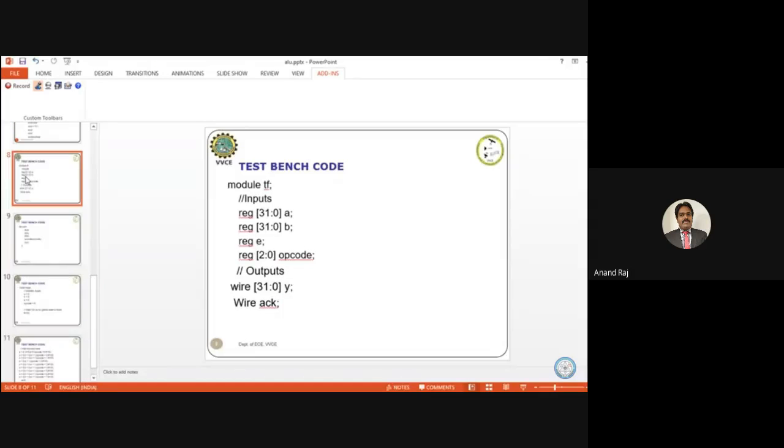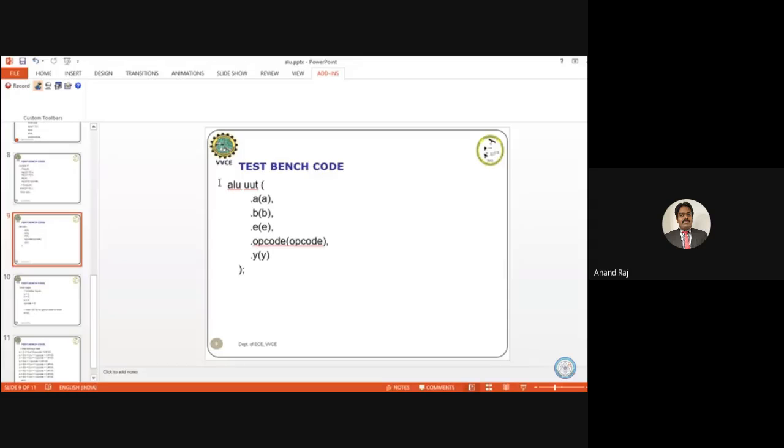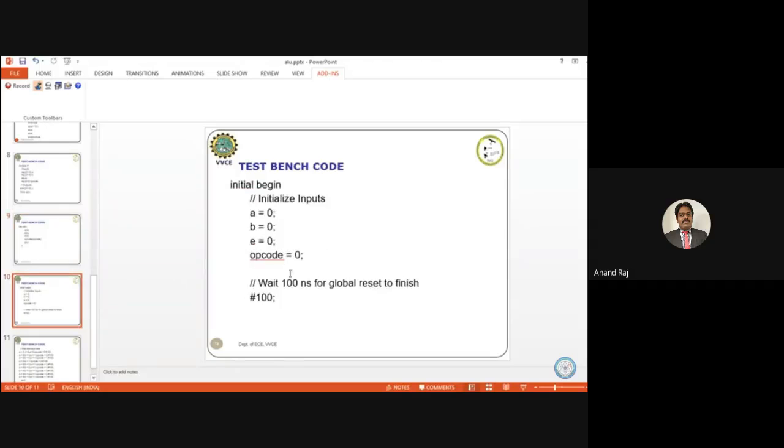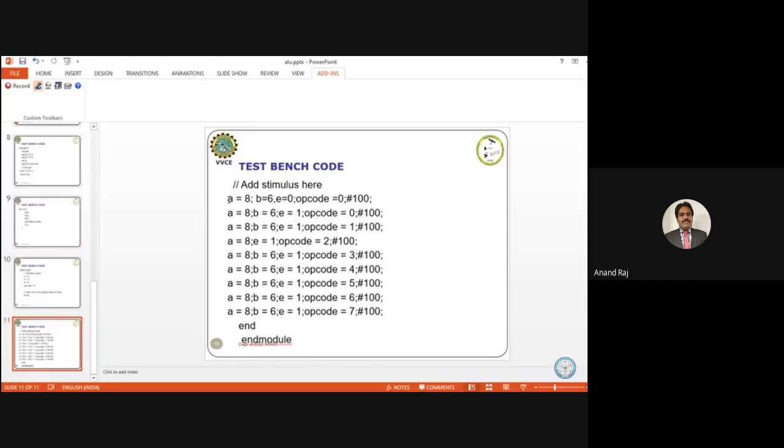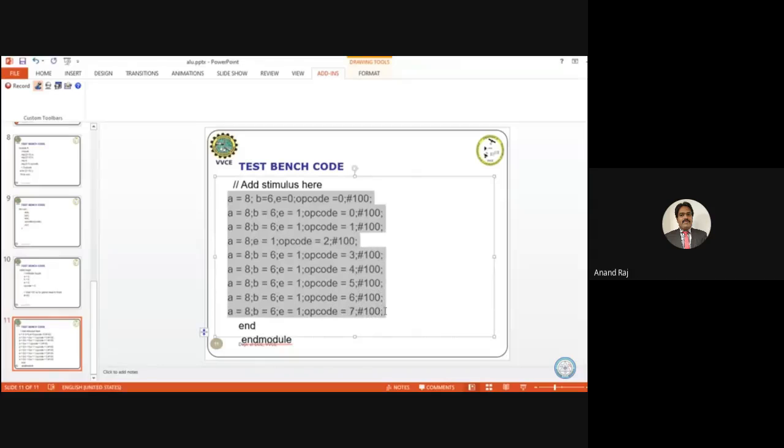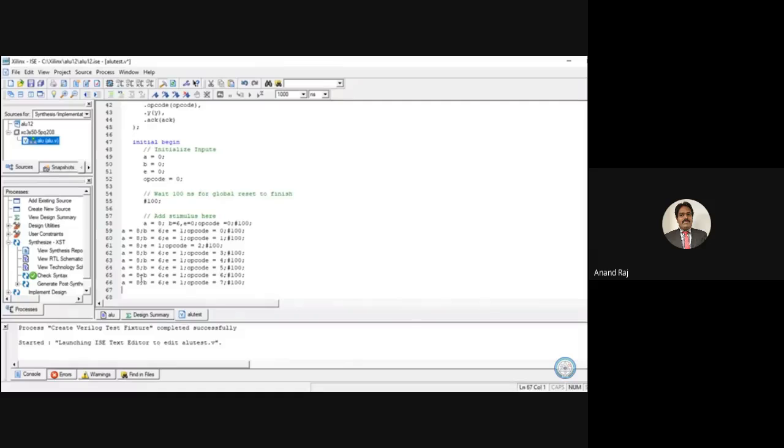Back to the slide. Since I already explained that the module does not have any terminal list, I am choosing it as a TF in my test bench waveform, and all the registers are treated as inputs and all the outputs are treated as wires. And here the design is also instantiated within the stimulus block. And the initial value, as I already explained, the Xilinx compiler will generate as 0 for my inputs. And now we have to give a combination of inputs. Okay, I'm copying all the possible input combinations. Then I will paste them in the scroll.